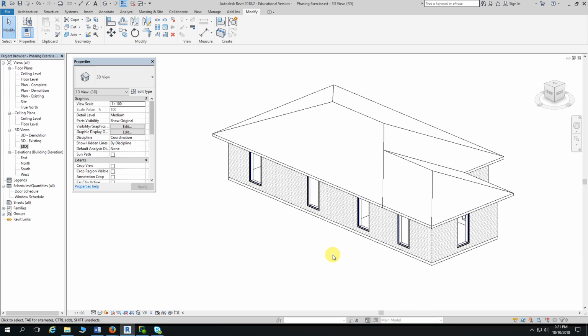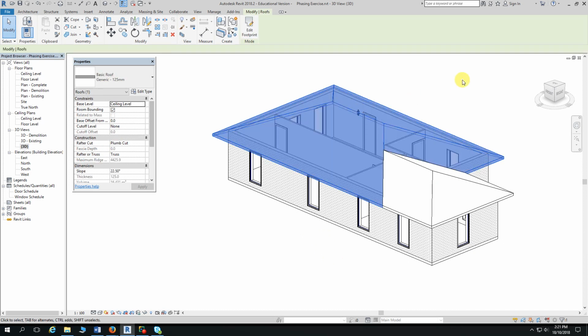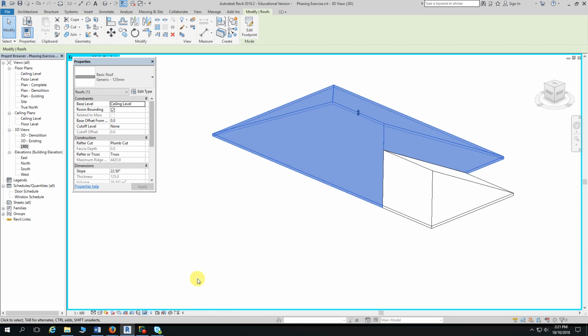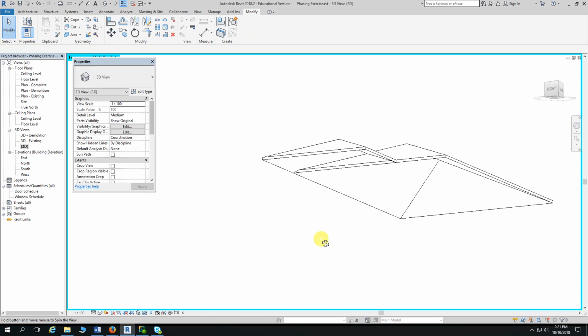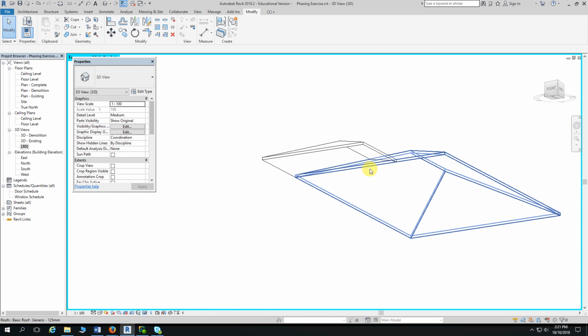All right. Okay, so we've now added the new section of roof, but if I select either of those roofs and come down and do an isolate category, and then just look underneath, you can see that's the existing, that's the new.